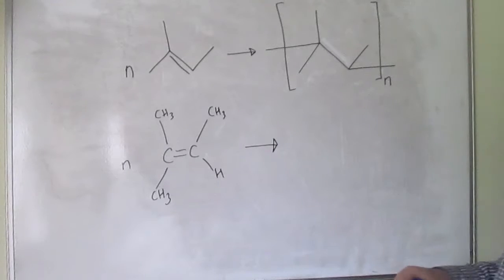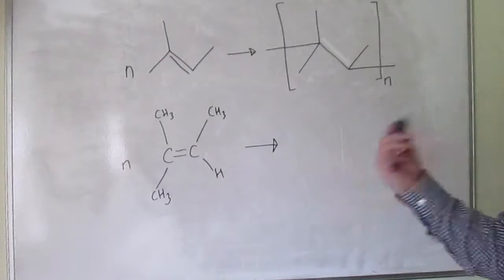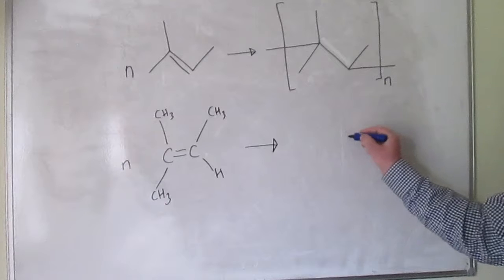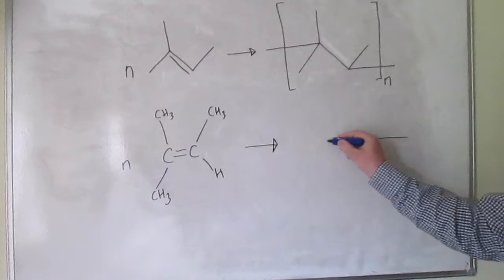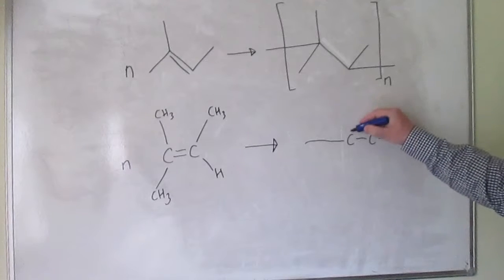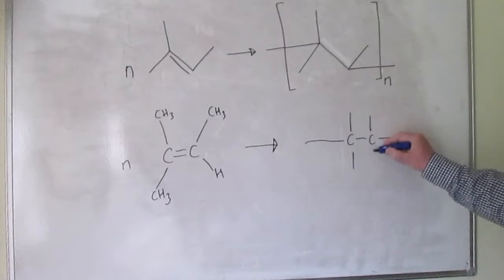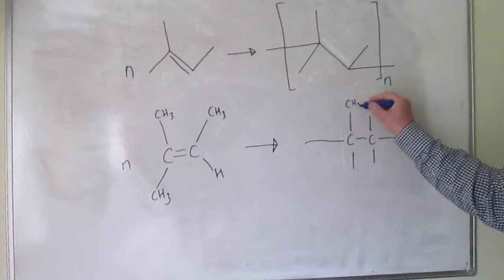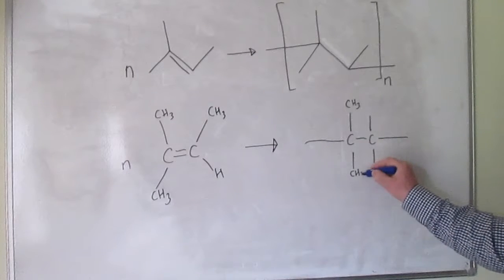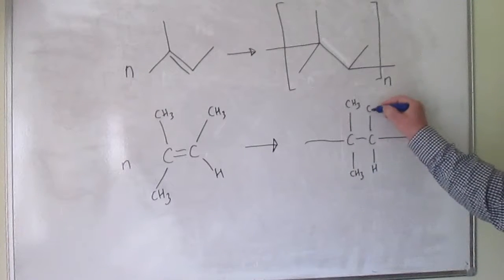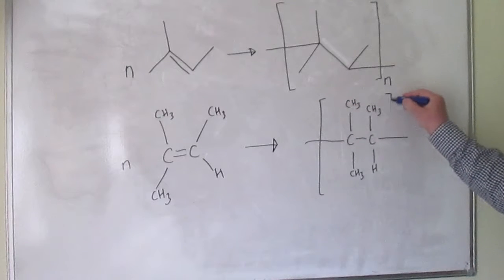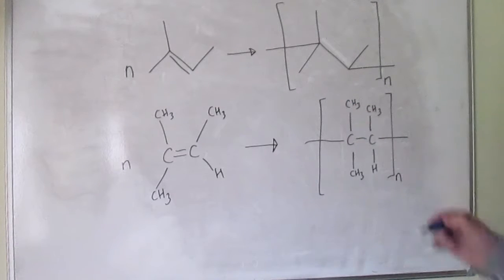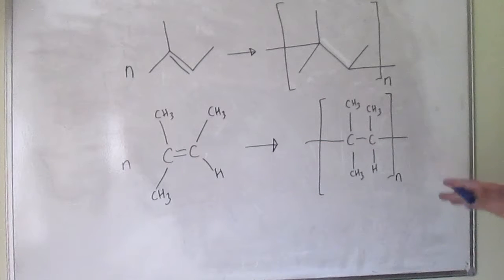And then again, it's very simple, because you just go through the same line of thought and say, right, where I used to have the alkene group, I now just have two linker bonds sticking out like that. The other four things are just the same as they were before. So I've got CH3, CH3, H, and CH3. And again, you put the brackets so the linker bond sticks right through it, and n lots of that. So if you're more comfortable writing out polymers like that, that's absolutely fine.